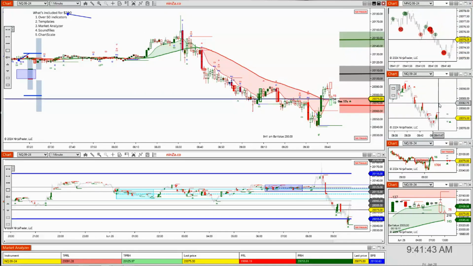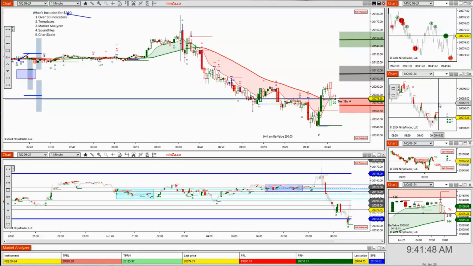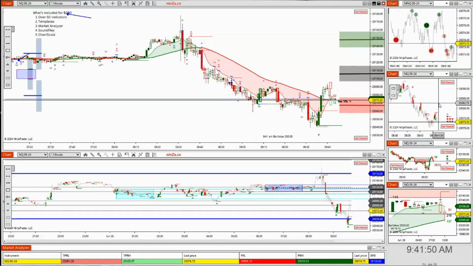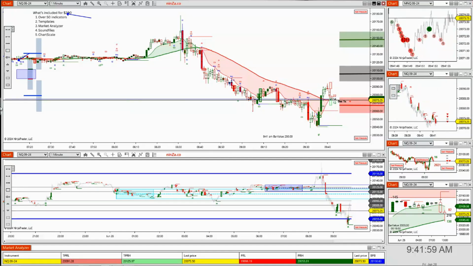Okay. So I just want to make sure that I state to you, you don't need the indicators. You don't need them. They're there and they're available to you should you want to have some assistance. That's all. Just some assistance, but it's just information. At the end of the day, it's just information.